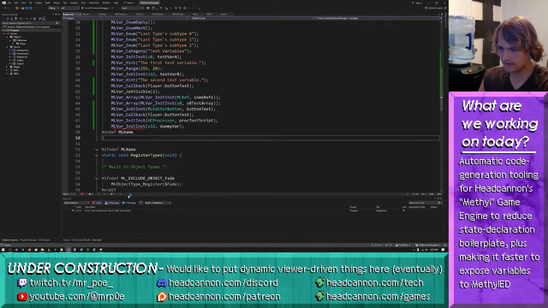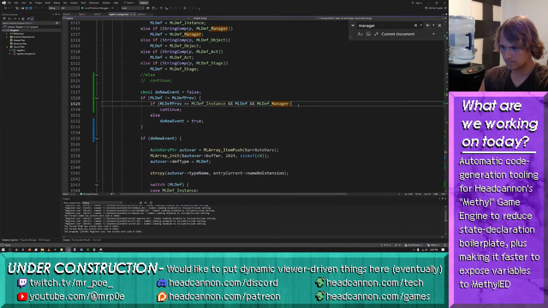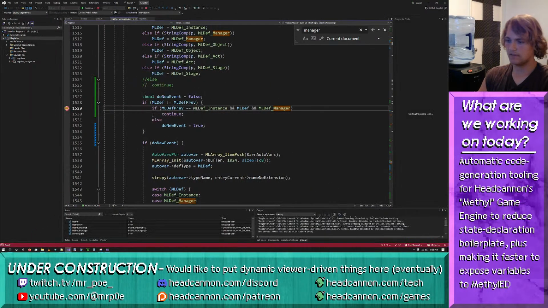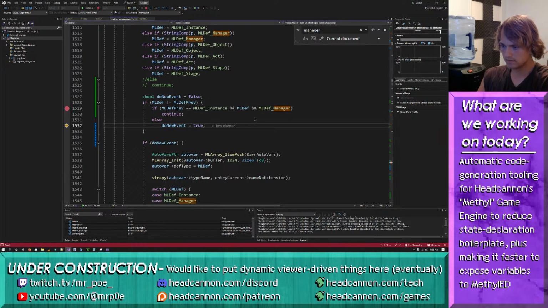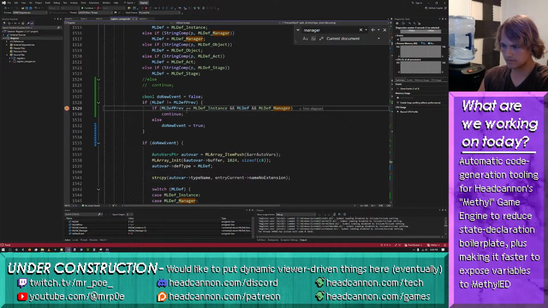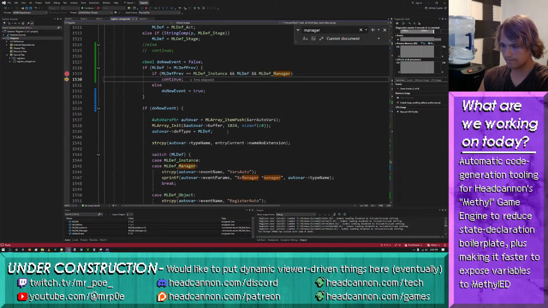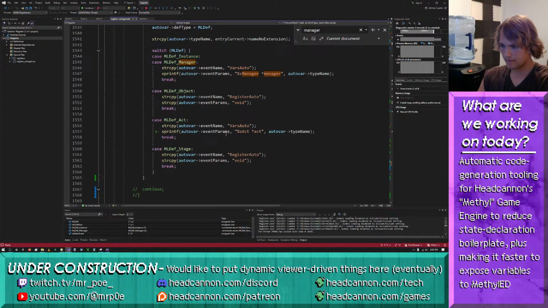Okay, it's still saying init inst there. So let's try this out. Pre equals instance, and now it equals manager. Hmm.